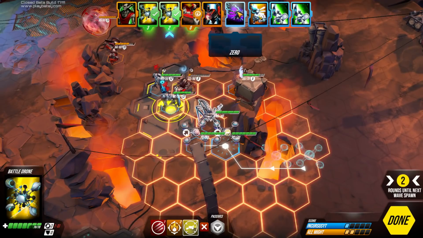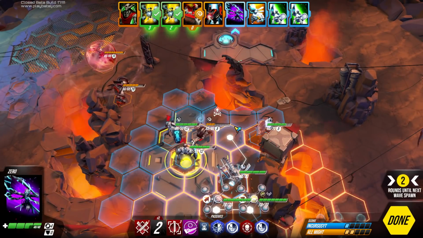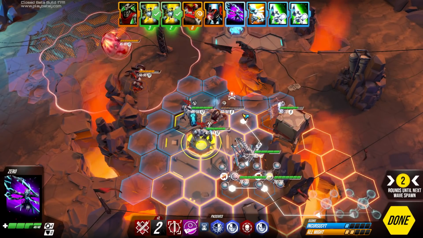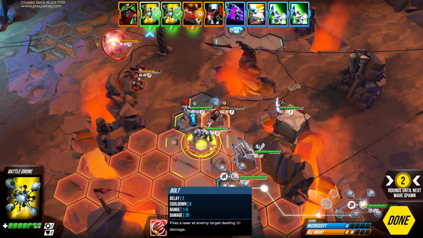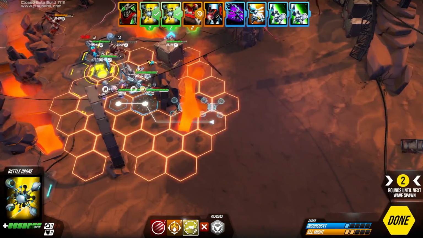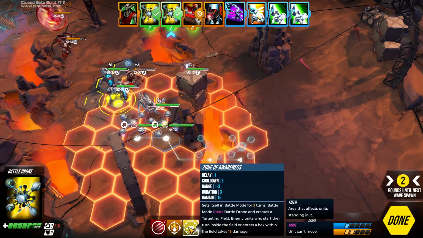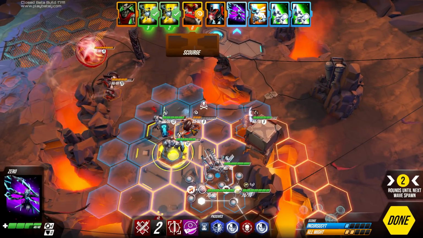Dealing the additional damage. Now the Scourge will be stunned, but I don't think I have another way of significantly harming it. Or do I? Will that be enough to finish it off? I think it will. Let's see. So this will deal 15 damage. And then this guy will deal another 15 damage. In total, it says that it's finishing this off.